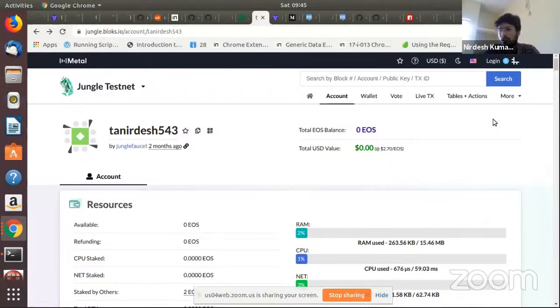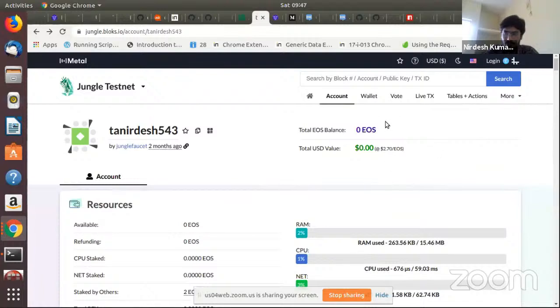So the consensus algorithm of EOS. I hope all of you know what consensus algorithms are and how they work. I will not go too deep because it will take a lot of time to cover all these things. The EOS consensus algorithm is different from Ethereum's because it's a combination of proof of work and some other stuff. It's not quite DPoS or quite proof of work. It's something between proof of work, with some other OS functionalities added to the consensus algorithm. And that's how EOS is different from Ethereum. In other terms, their wallet management is also different because in EOS we can make any number of accounts from a key.